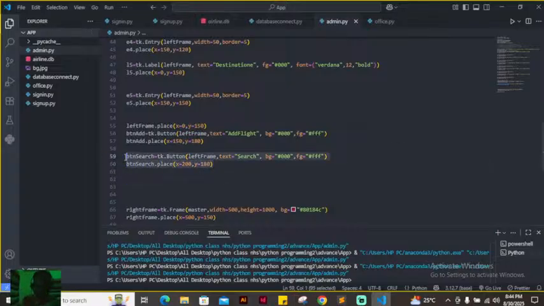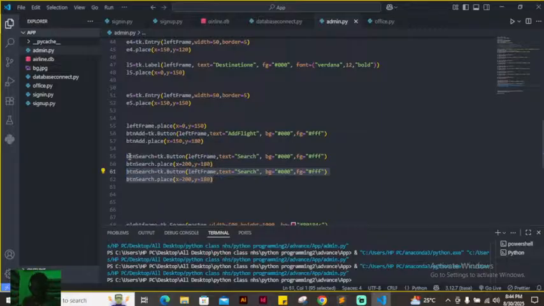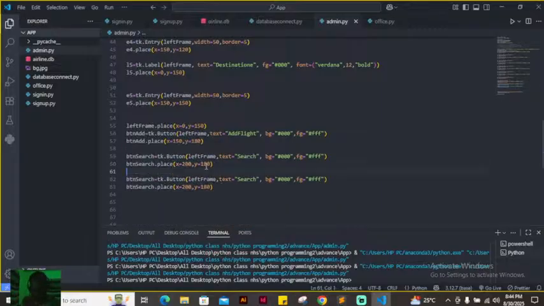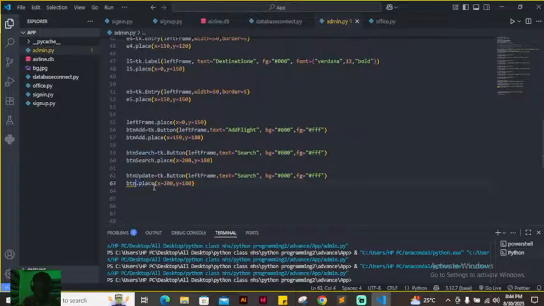So let's first of all get the update button first. So this one now should be btn words updates. So this one now becomes left frame, which is okay. So this one becomes update flights.